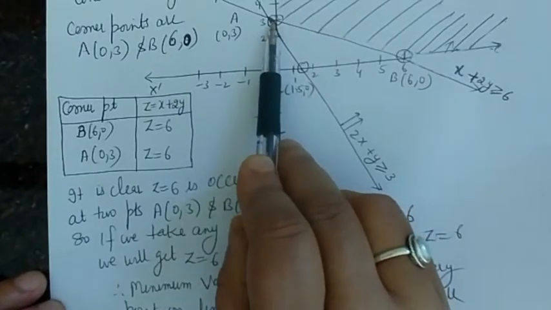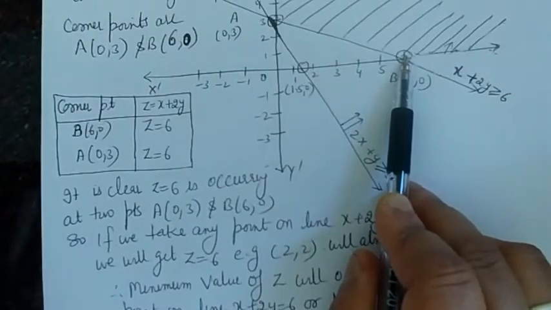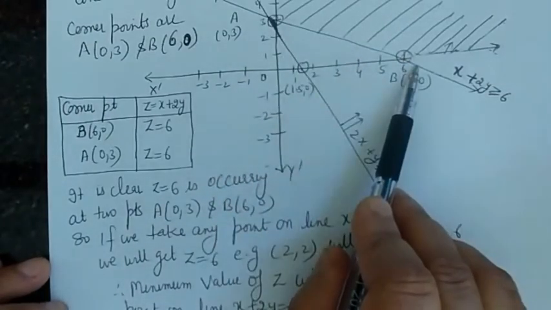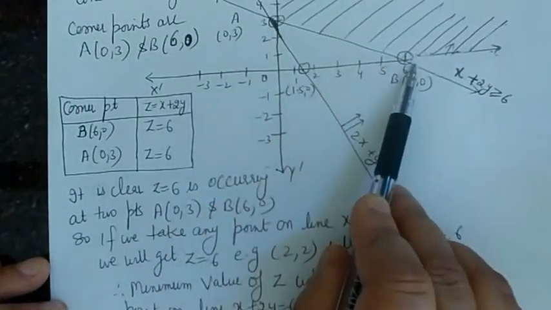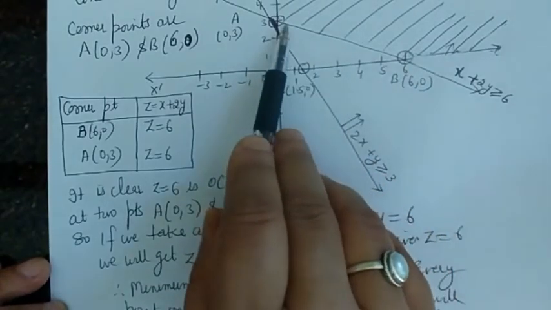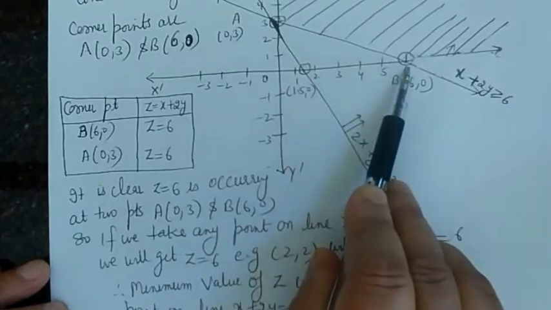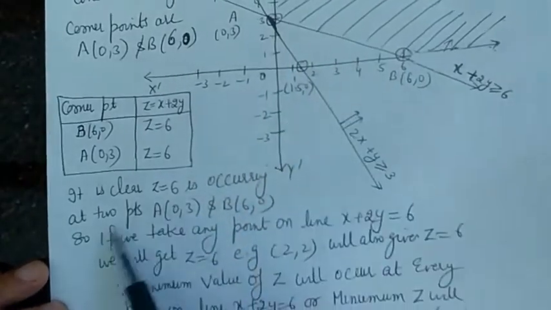Okay. So if we take any point, what is the meaning of this? That means here also you are getting your desired value. Here also you are getting the desired value, and both the values are the same. So that means on this whole line joining them, you will get the same value. Okay. So your desired value is occurring on this complete line joining these two points.